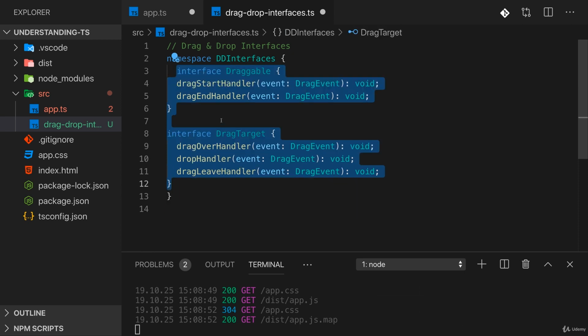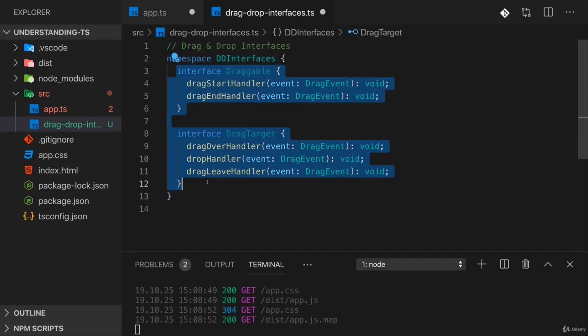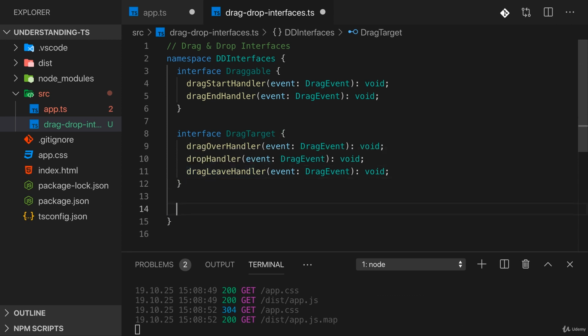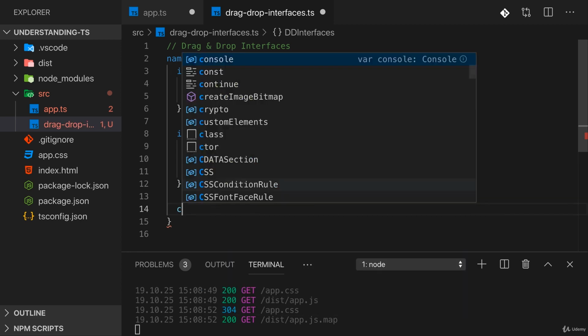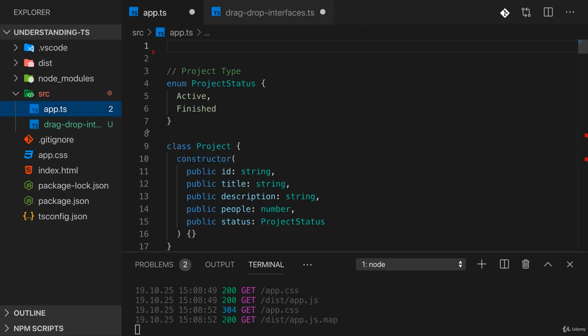So now we can move these interfaces into the namespace, and with that, we're almost done. Now we have one problem, however. These interfaces are now only available in this namespace. By the way, you cannot just put interfaces into a namespace. You can put anything in there. Classes, constants, whatever you want. So basically, you can wrap a namespace around any code you have.